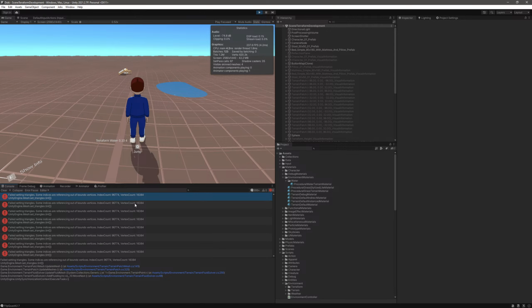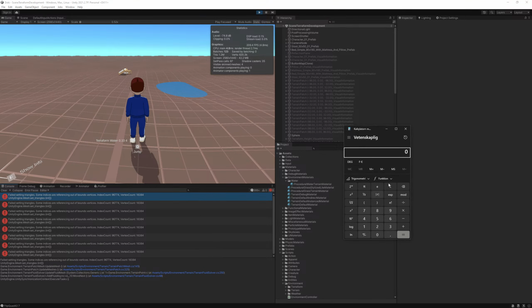It's the same value. I'm starting to think, index count. 1 sec. Some indices are referring out of bounds. 1 sec. 16384 times.